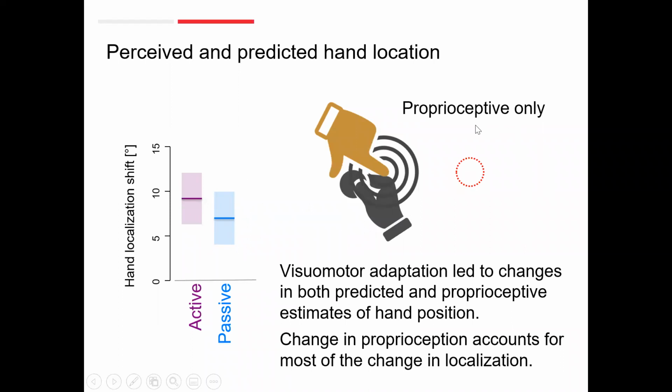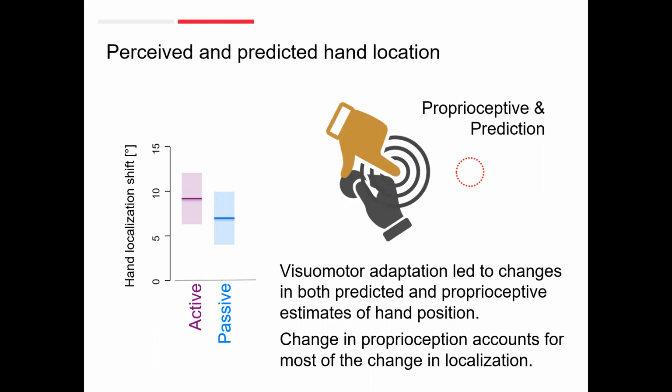But when they self-generate the hand displacement for these trials, again, with the hand hidden, they actually indicate where the hand is even more towards where they visually experienced their hand during training. Okay, so hopefully that's clear, because the basis of my next studies is based on this kind of measure.